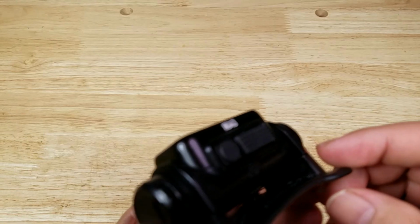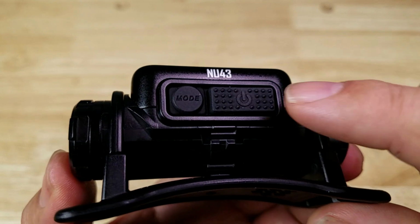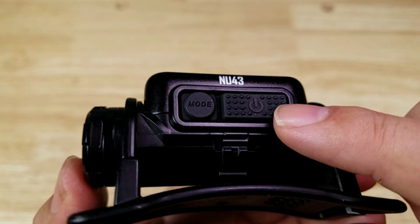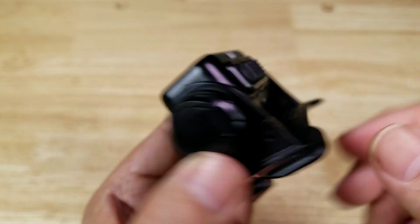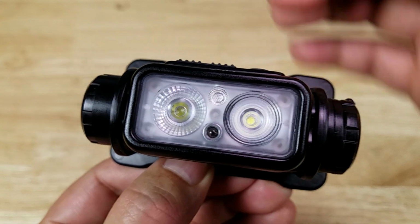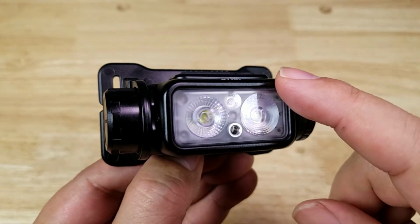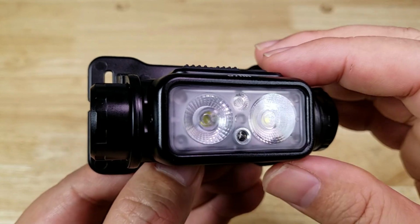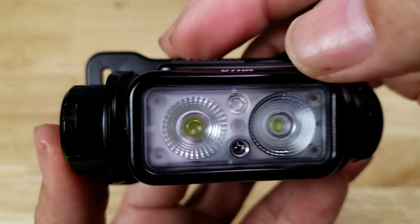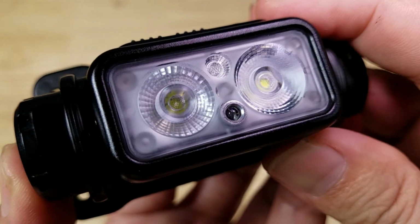All right, let's take a tour around the NU43, starting with your power button here on the right. This also will function as your cycle through button, mode button here on the left. On the front, we have two white lights. You got your floodlight on this side and your spotlight on this side. They will only work on together. You can't turn them on individually, but it really makes for a nice beam of light, as we're going to see. This top light here is a red LED, and on the bottom, you have your optical proximity sensor.